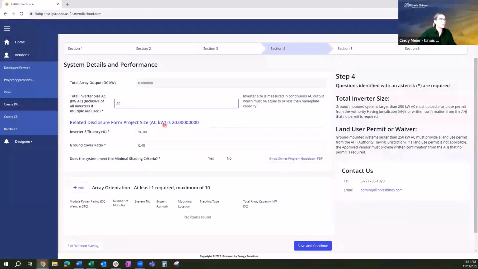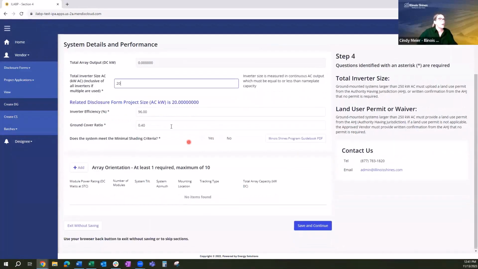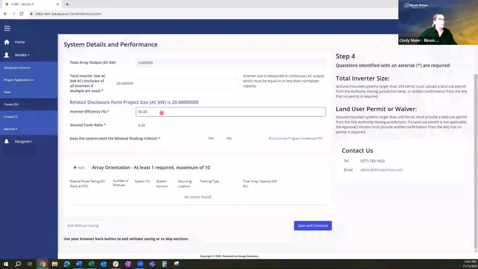And then it is giving me the associated size that we used on the disclosure form here for reference. So I'm going to leave the default inverter efficiency and ground cover ratio in place. And then we need to indicate whether or not the project meets the minimal shading criteria. If you are interested in a definition of what that is, there's a link to the guidebook here, and that definition can be found in the guidebook.